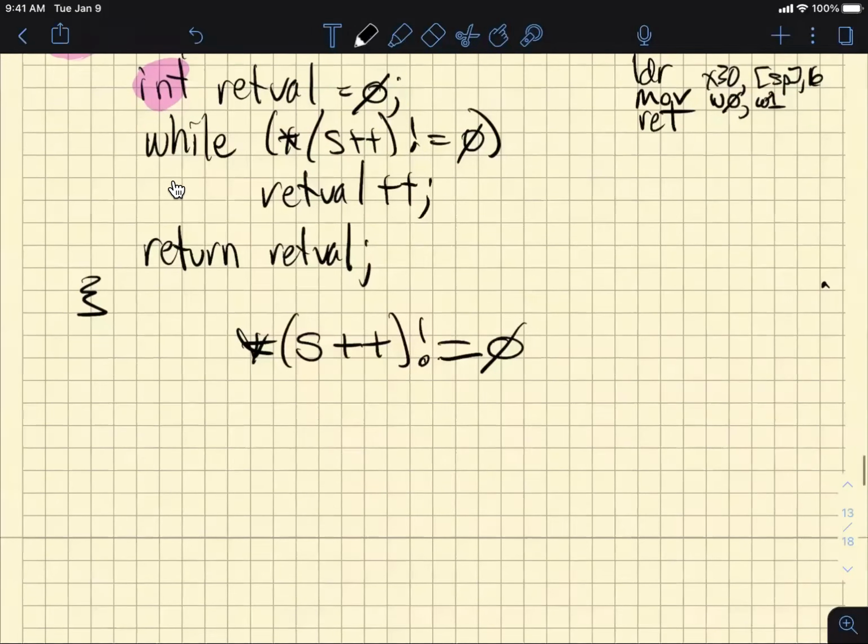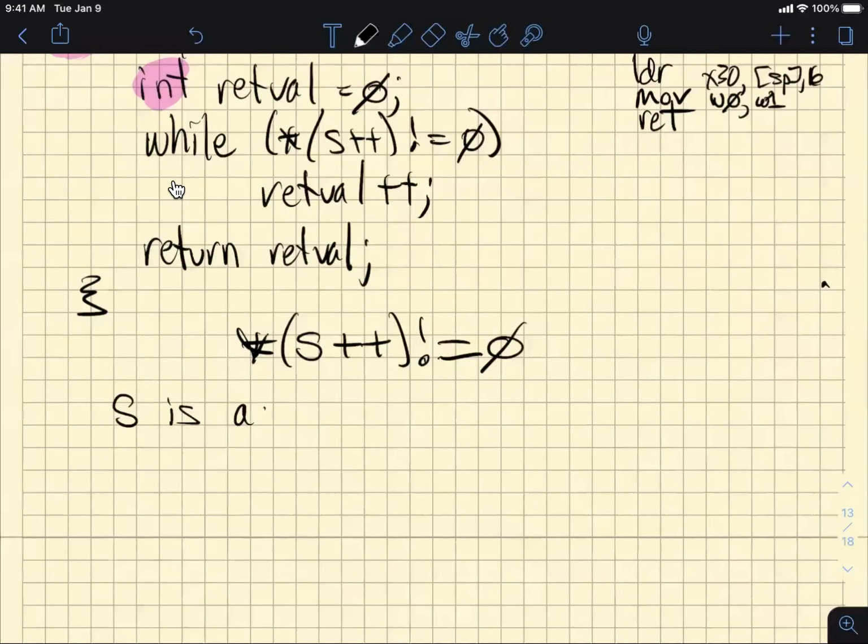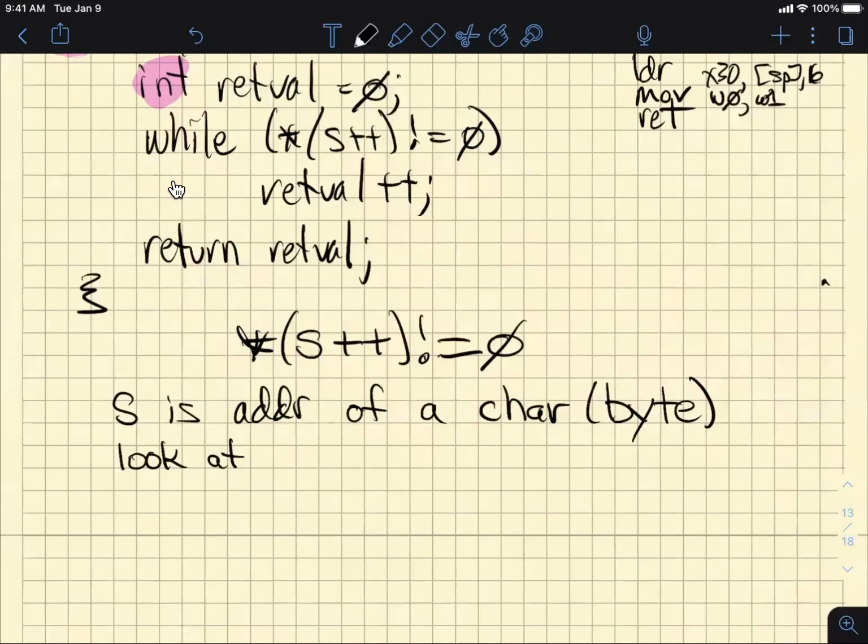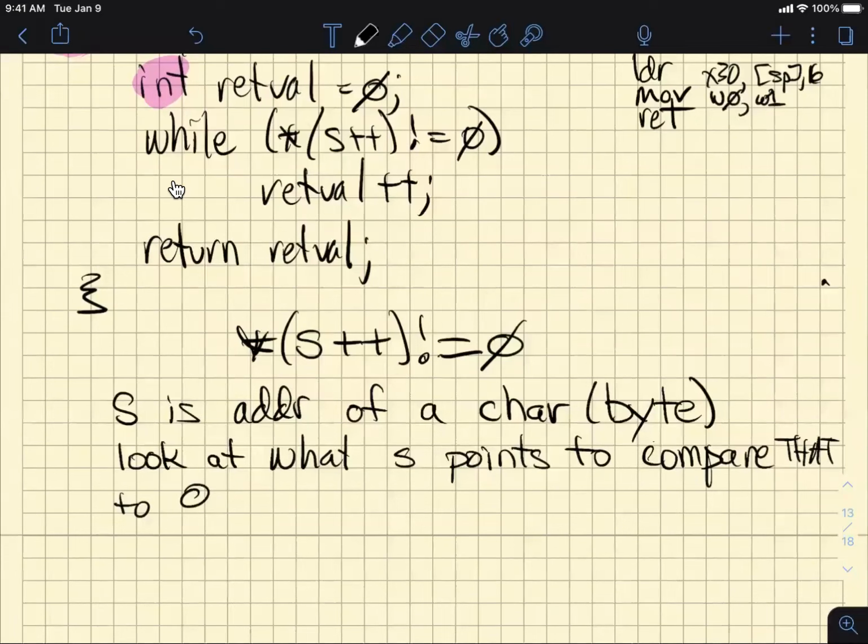It means, well, S is the address of a char. In other words, a byte. But what you want this to do is look at what S points to, compare that to 0.